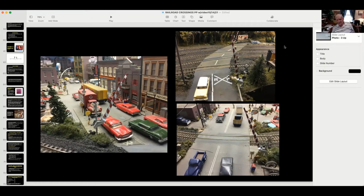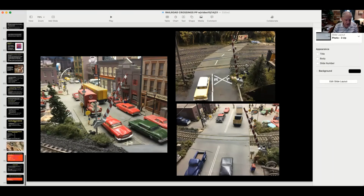But as I said, if for any reason I were to have a train come in this direction at the same time as one coming on another track in the other direction, it's going to confuse that board, and it'll probably make it do some weird stuff. So anyway, let's go back.